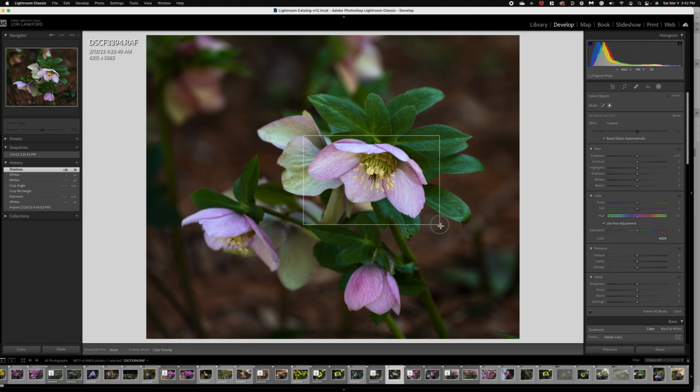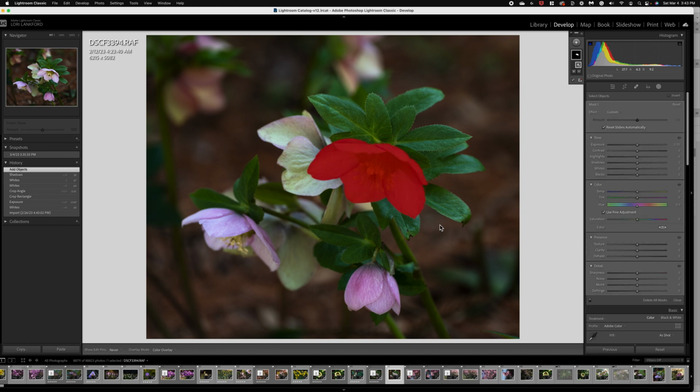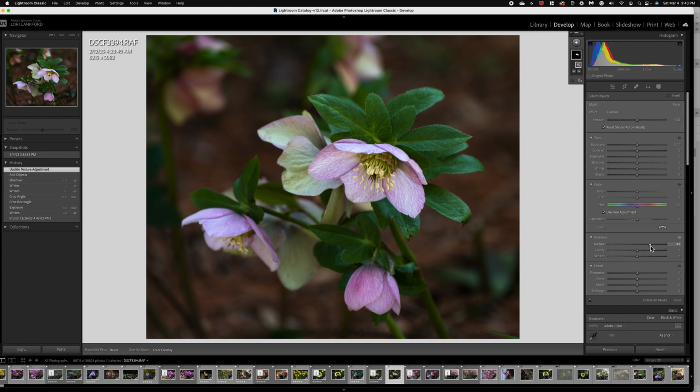I'm going to come over, select this flower. My favorite mask tool is the objects, by the way. And then I'm going to come down and I'm just going to bump this texture to really bring out the detail. Now, while I'm in here with this mask, I'm going to reduce the highlights just a little bit and pop the exposure just a tiny bit on this beautiful flower.